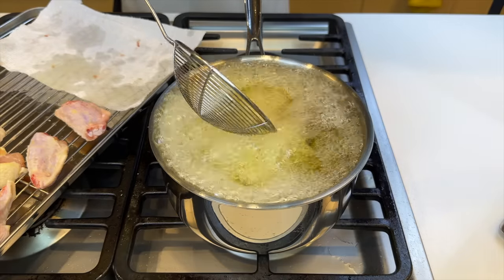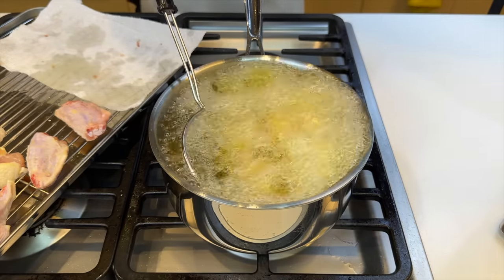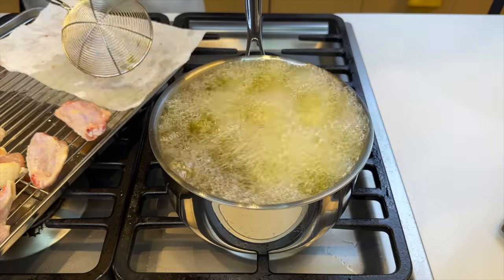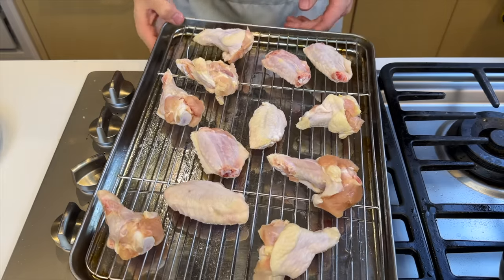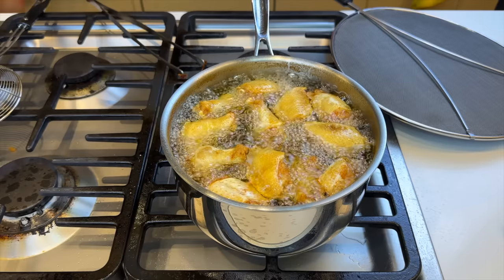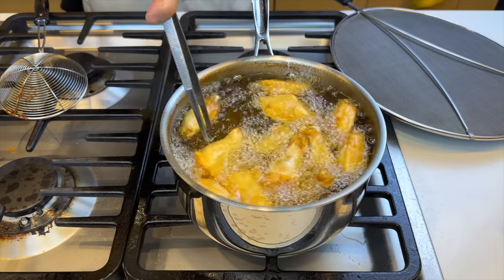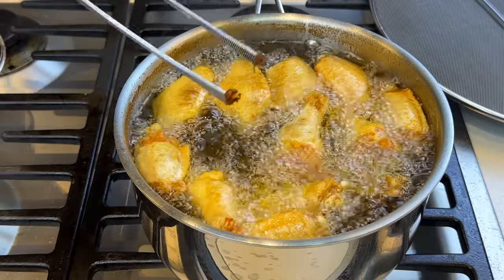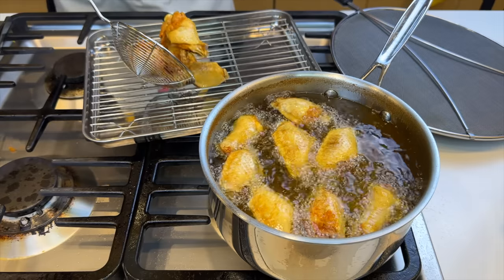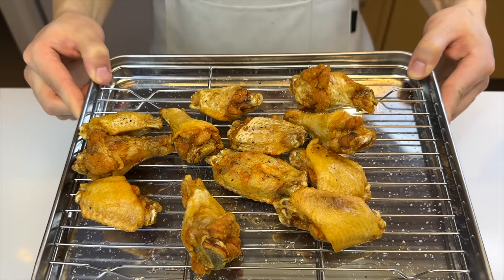The intense bubbling has slowed down and a new problem arises — I think the oil's spilling out. But that's it, I'm done with deep frying today. For the rest of the wings I'm just gonna bake them, and then in the end we can do a baked versus fried buffalo wing taste test. All the wings are floating up, that's a good sign. But for some reason on the bottom there's like a thin layer of sticky brown scum. Anyway, it's time to take all the wings out and hit them with some salt and pepper. They kinda look a little bit apocalyptic.